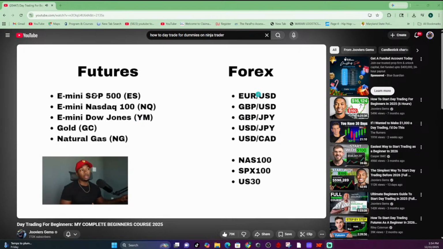Now my top 3 favorite ones when it comes to trading Forex pairs and currencies are GBP USD, GBP JPY, and USD CAD. A great one to start off with if you are a beginner, though, just to get used to it, is Euro USD because it moves a little bit smoother and a little bit slower than all these other ones. So if you're a new trader, it would be pretty smart to start on Euro USD, just due to the fact that this is a nice pair for beginners. It's smooth and it's slow.